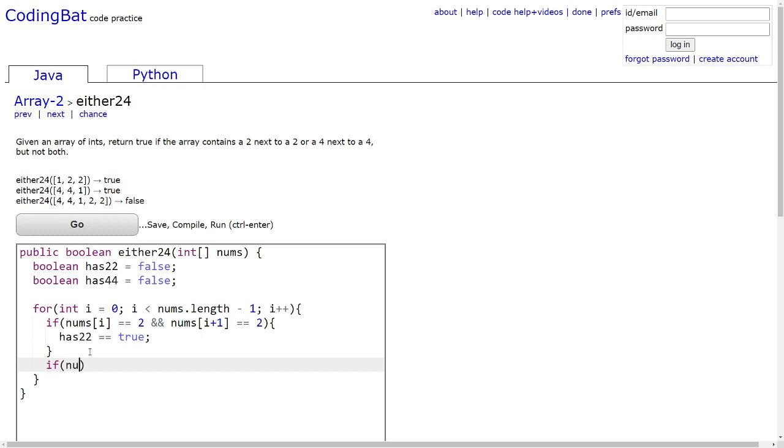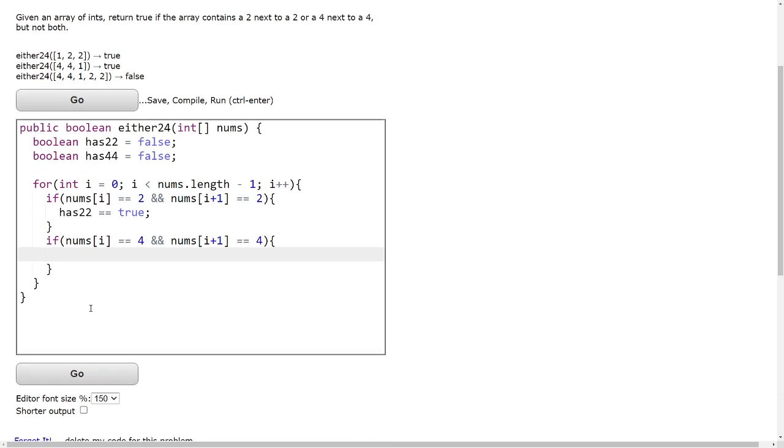And the other case that we have, that the number is equal to 4 and the number following that number is also 4. So in that case we do has44 is equal to true. And that's all we do for that loop.